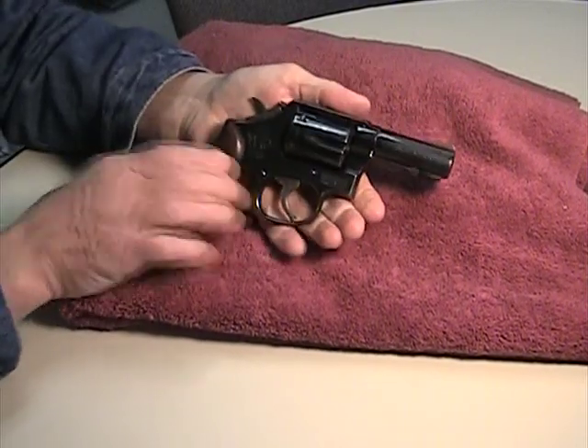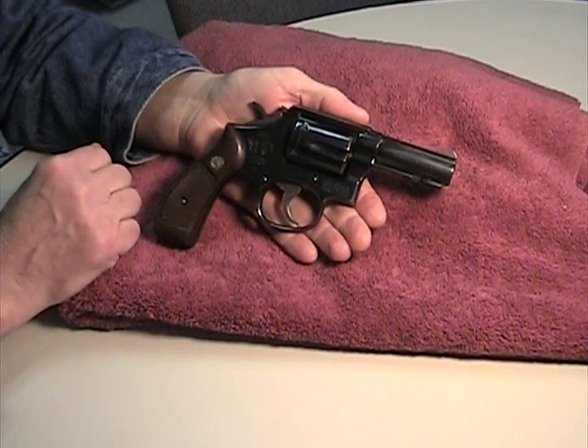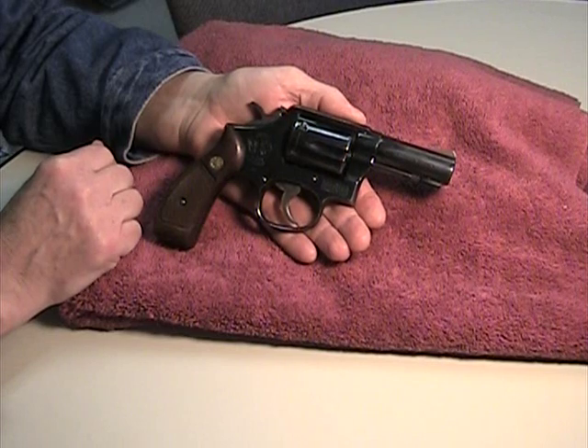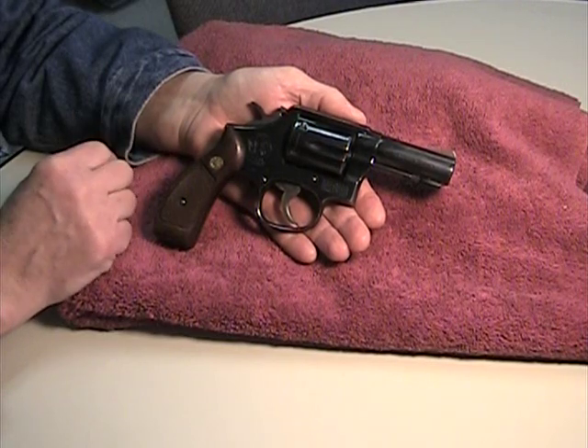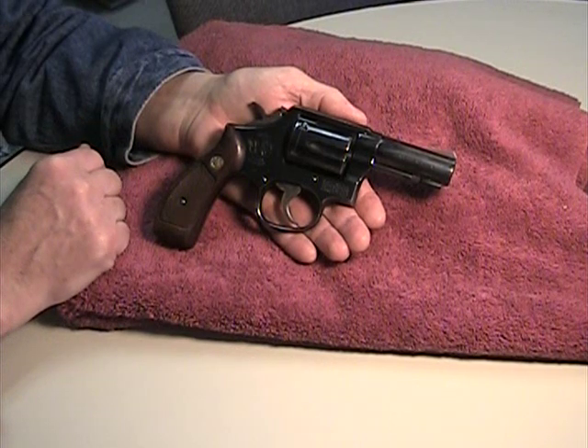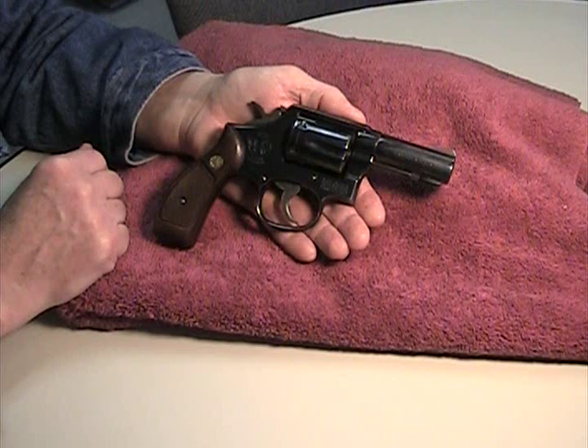I have a real serious love affair with Smith & Wesson revolvers. To me, they are just about the perfect handgun. They feel great in my hand — I don't have a large hand. They shoot extremely well, and their triggers are as sweet as pretty much anything that you're going to find out there.